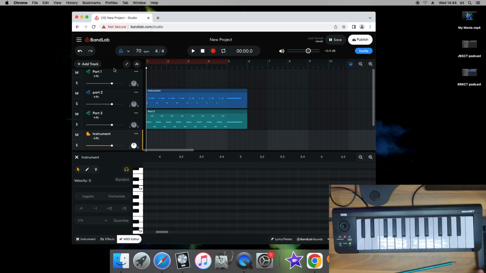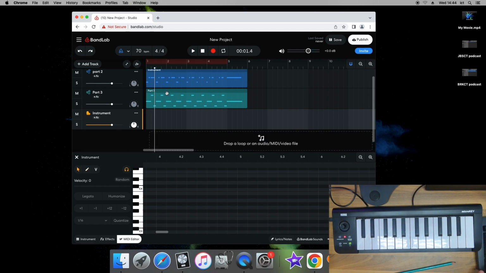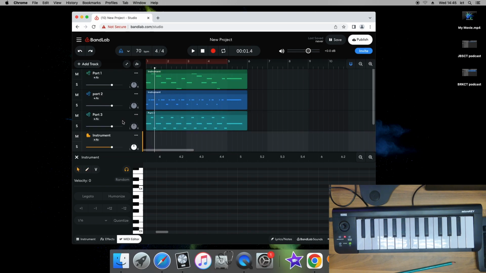Oh no, I made a mistake there. If you make a mistake like that and something disappears, do not worry too much. There is a simple button that you can use to undo, and that is if I press Control and Z at the same time, my work reappears. So do not worry. Control Z is your friend. If you make a mistake, it means undo. I'm in the track down here.